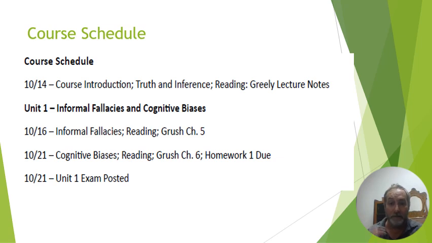I've got some lecture notes I posted for truth and inference, and then by 10:16, I expect you to have looked at the Brush reading for chapter 5, right? And all this is in the modules in Canvas, so you should be able to click through, next. It'll take you to the next thing you need to read, the next lecture you need to watch, and so on. But the readings are before the lectures, and it tells you when the exams are posted and so on.